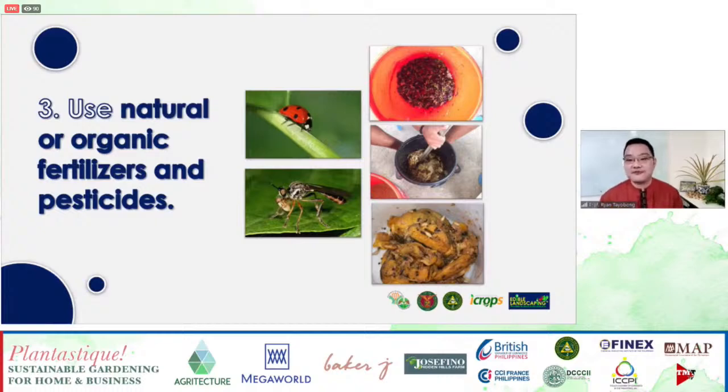So yung mga overripe fruit can be fermented in order to use the extract as source of NPK, and more on potassium and phosphorus in order to have better quality of the fruit. And also we have vermicompost or compost. So at your own house or in your garden, you can create your own vermicompost and compost para we also have readily available source of fertilizer.